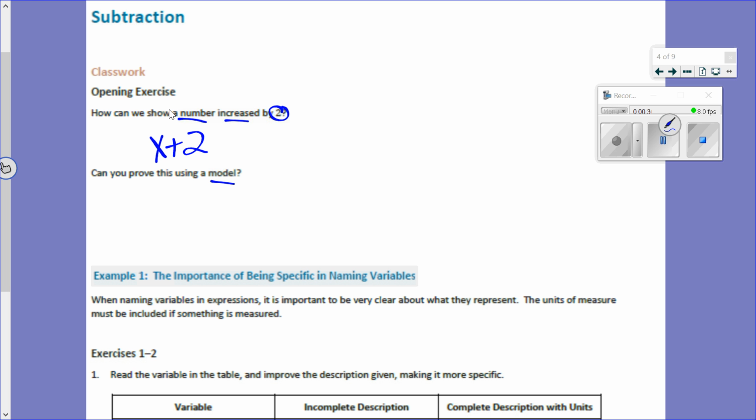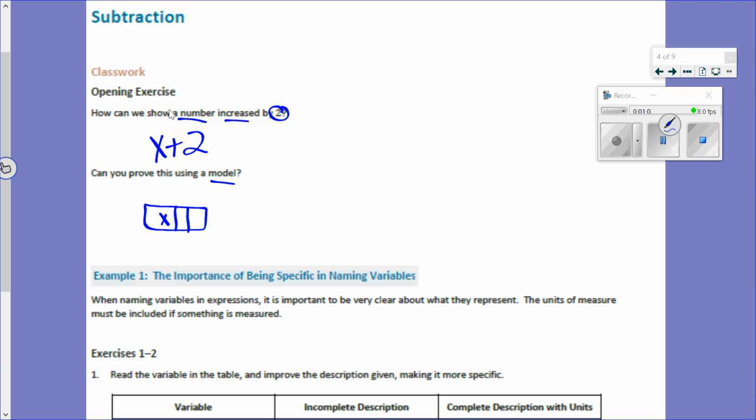Right, Devin? 3 boxes, X in one of them. Good. 3 boxes. I have my X, and then 2 other boxes, because we're less than 10, so we show every number. It is 2. 2 boxes. 2 is less than 10, so we show every box for it. Once we get to double digits, then I can just do 1 box with the number written in it.